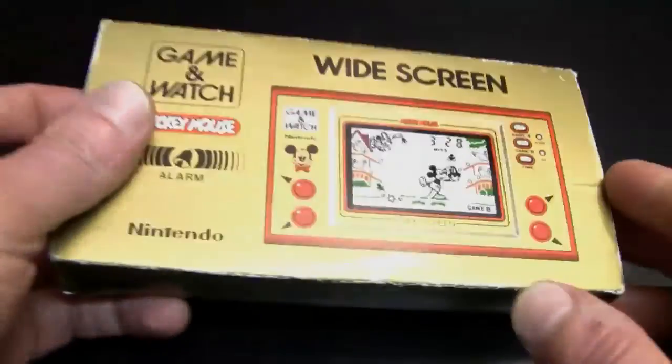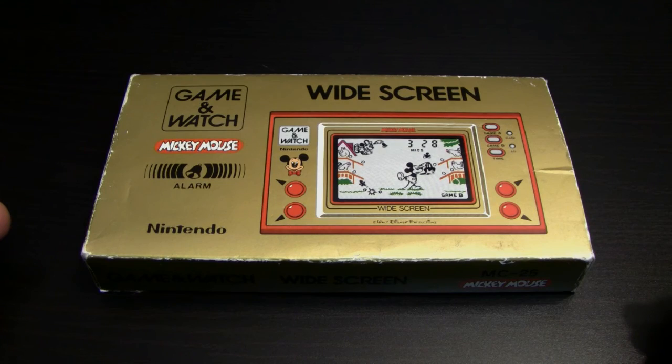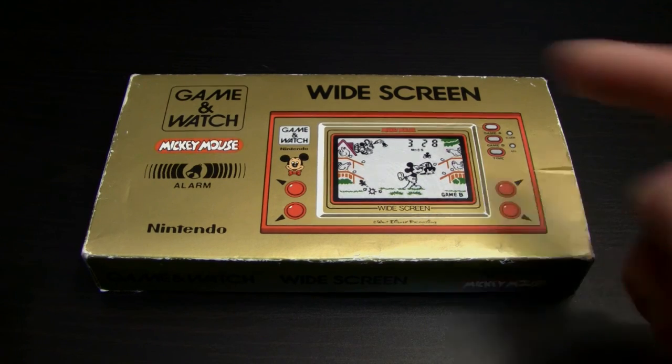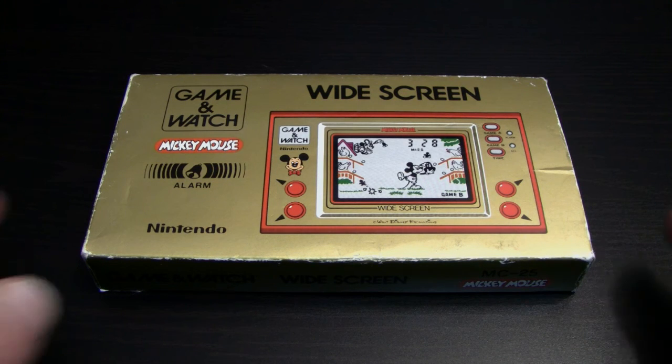Also in part 3 I'm going to start with some more Nintendo Game & Watch games from my collection. And the next one is this one right here, Mickey Mouse, another Game & Watch game, this time from the widescreen series. It's also an LCD game that was released in 1981.